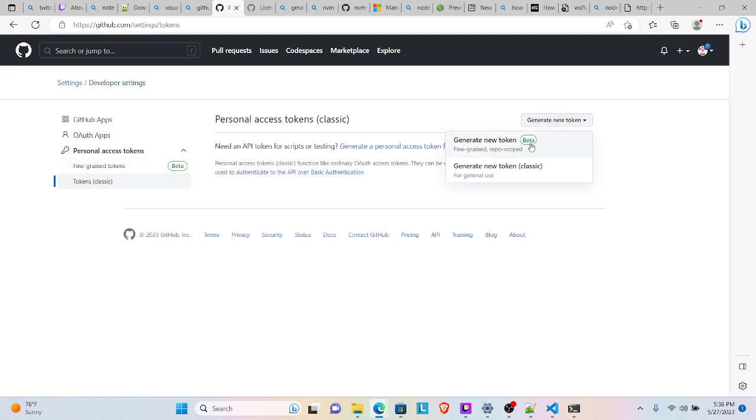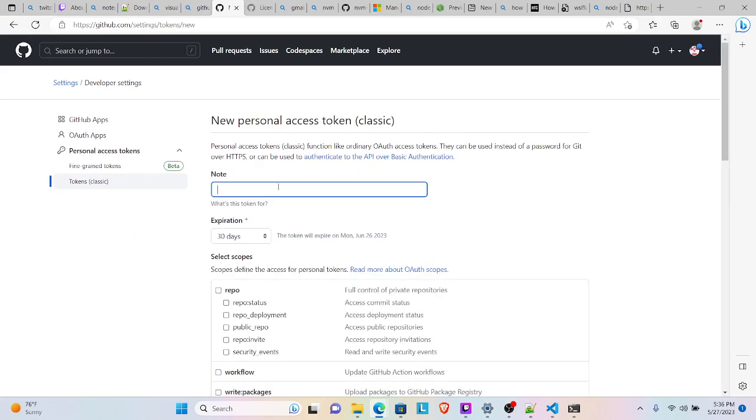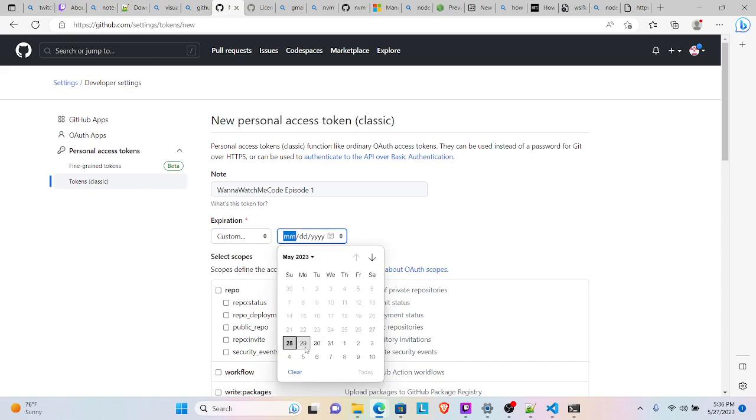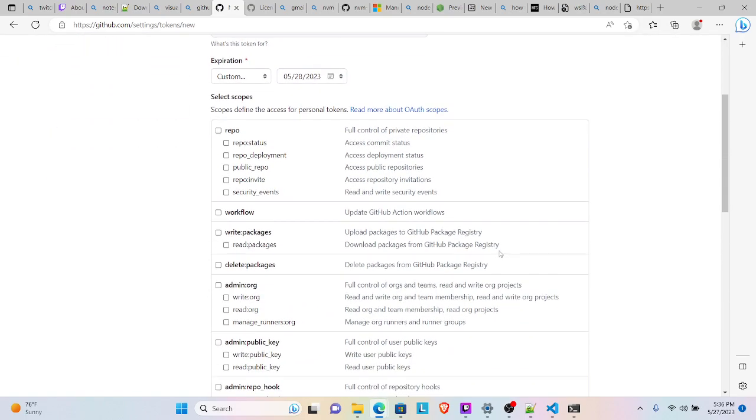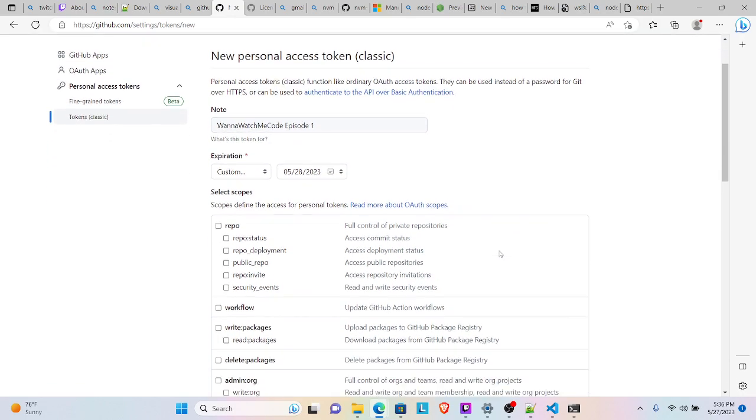But yeah, we'll generate a new token. Generate new token classic. We'll name it Wanna Watch Me Code Episode 1. We'll make the expiration really short. There we go. We'll make it expire tomorrow because I'm pretty confident they're going to pop up with the code.